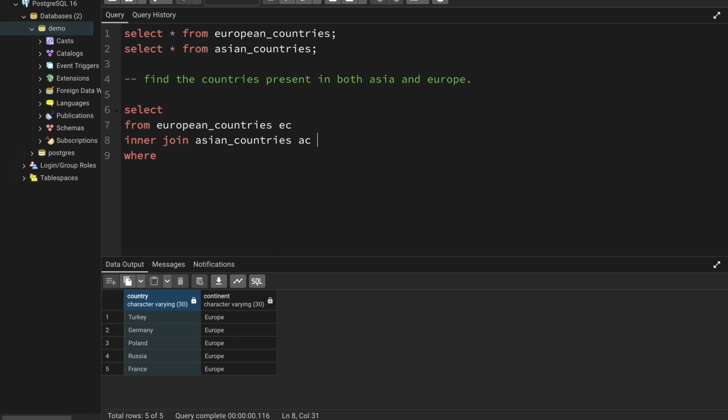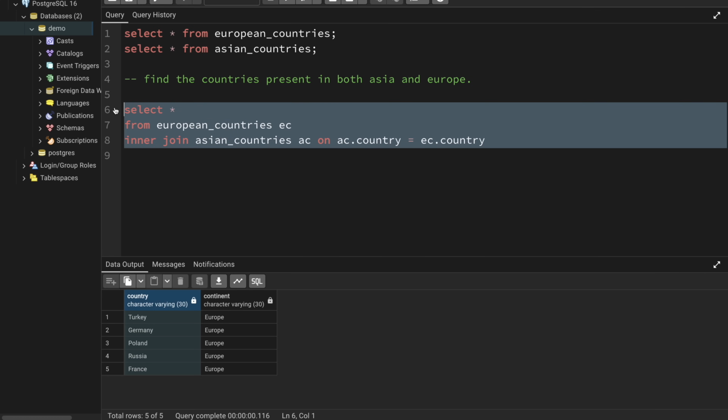Okay. Now inner join with the Asian countries table, and I need to join it on some column, right? The join condition. So I'm just going to say AC dot country equal to EC dot country, right? And I don't need any filter condition here because I do not have any filter condition as per my requirement. So I'll remove the where clause. Okay. And in the select, I can enter some columns, but for now I'll just keep it star. When I say star, it's going to fetch all the columns from all the tables mentioned in your from clause, right? So it's going to fetch all the columns from here and all the columns from here.